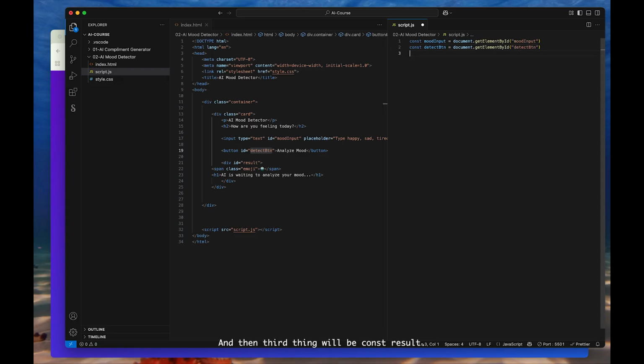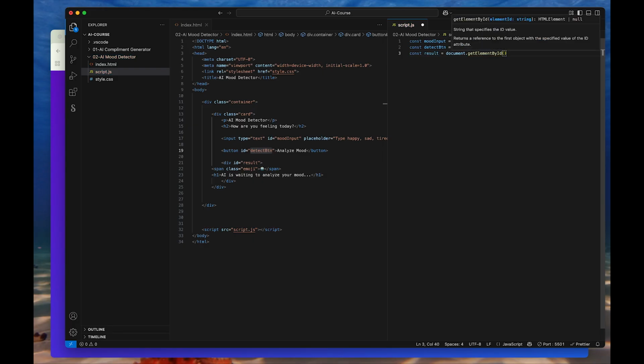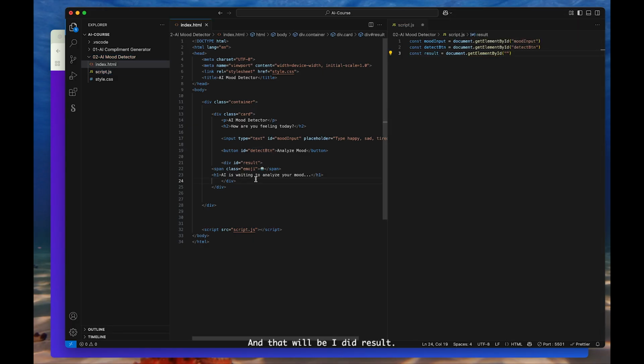And then the third thing will be const result, and that will be ID result.